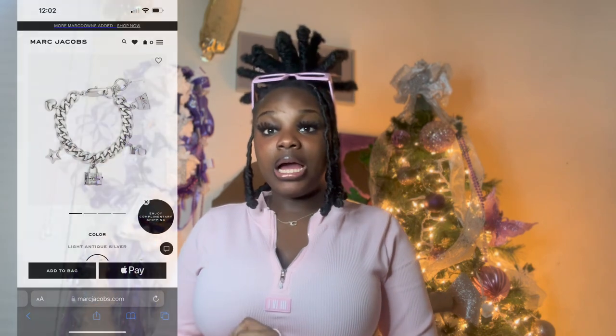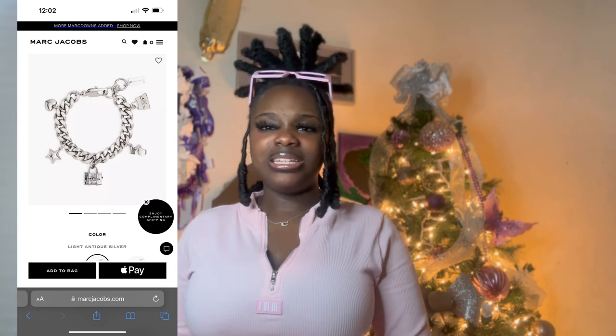Moving on from sunglasses, we're getting into jewelry. This portion is small — I don't ask for a lot of jewelry, I collect that throughout the year. I don't need a 10k chain around my neck, I just get regular pieces I find cute. But for these items, I might have to get deeper into jewelry. First on my list is the Mini Icon Marc Jacobs bracelet in silver — it also comes in gold but I preferred silver. It's so cute, it reminds me of a Pandora bracelet. Marc Jacobs is where it's at.